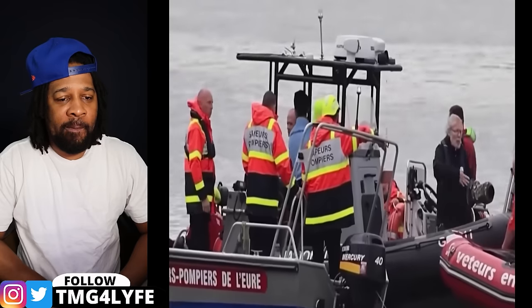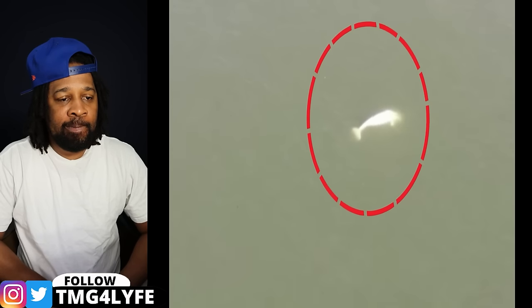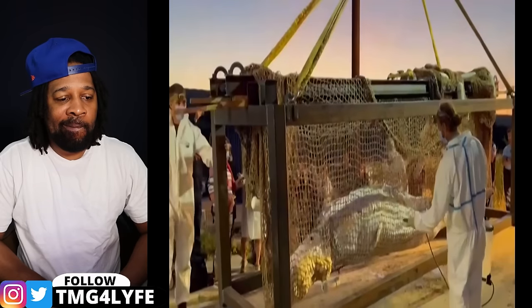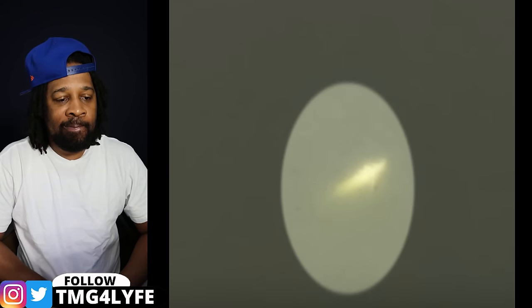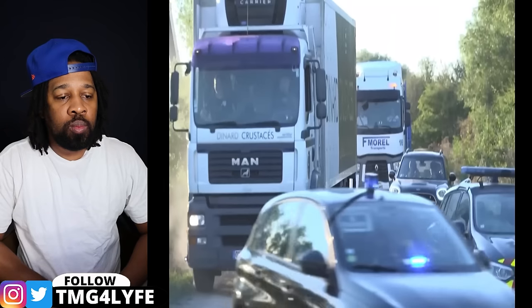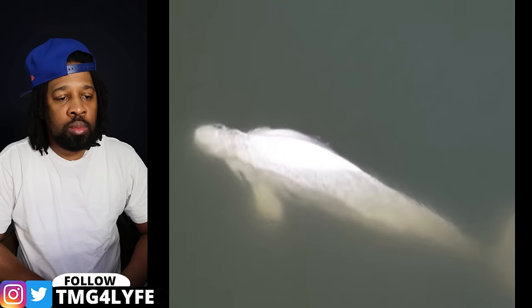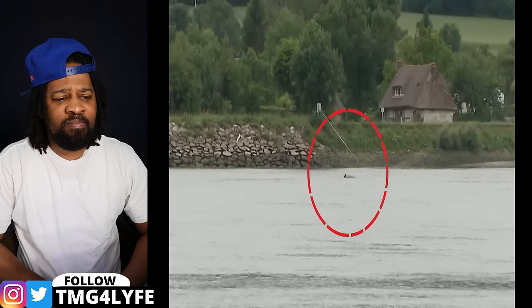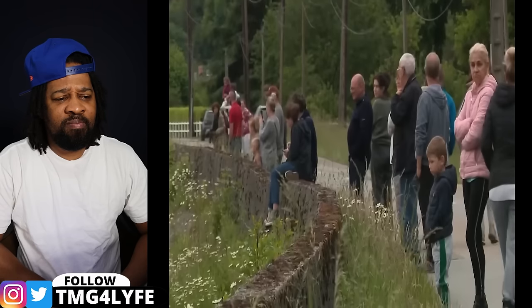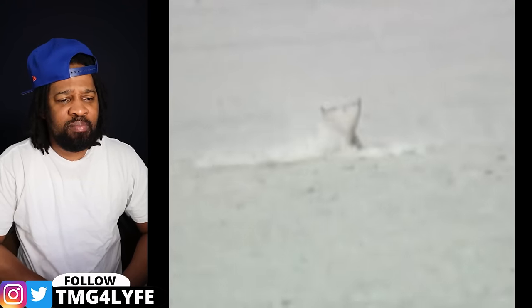French rescue services and environmental experts were left scratching their heads when a giant beluga whale found its way into the Seine River back in 2022. The experts scrambled to assess its health, as the mammal was more suitable in arctic waters — accidentally separated from its pod during migration. The French rescuers arranged transportation back to the ocean, but during the journey they realized it wouldn't survive due to health deterioration, and unfortunately had to euthanize it. In a similar incident, an orca had also veered off into the river. Experts believe such incidents are caused by human intervention in their habitats.